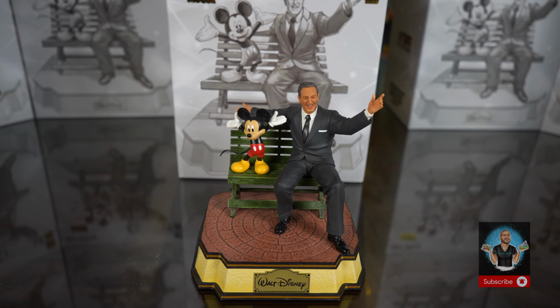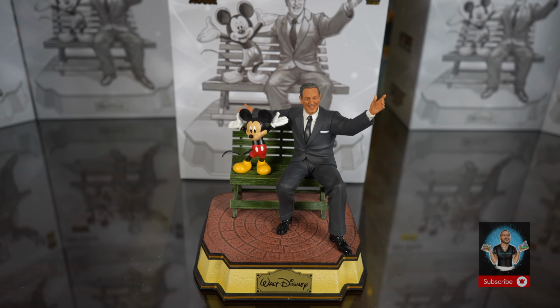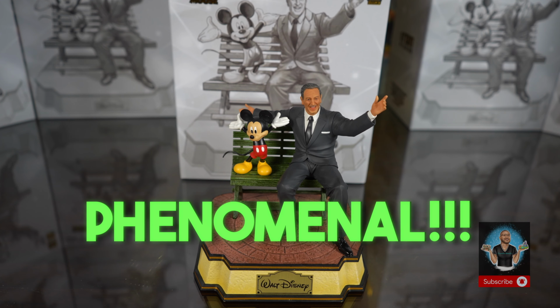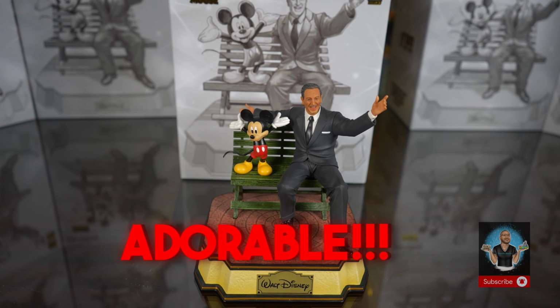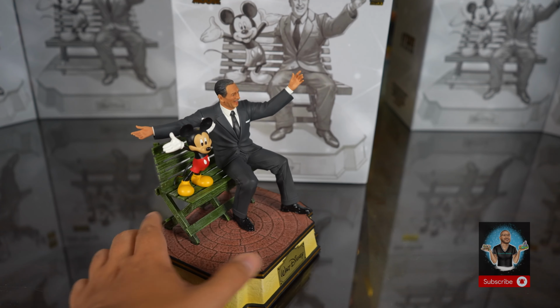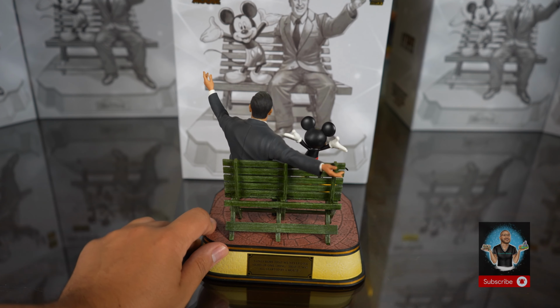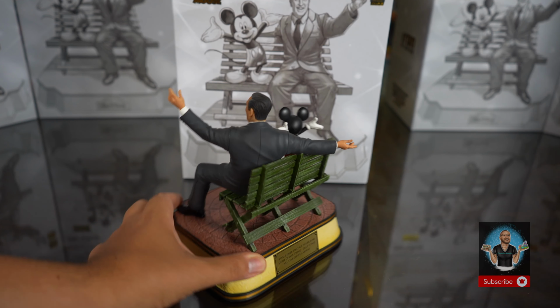All right, enchanters, so here we have it. A more zoomed in version. Just look at the sculpt of Walt's face. This was Walt in his later final years. And again, just absolutely gorgeous from the folds of his jacket. This piece looks phenomenal. You can see the age spots, the shininess and the glare of his teeth and his eyes. Then we have Mickey, and Mickey's just absolutely adorable. Scaled to size accordingly. As I mentioned before, you're going to get that gold plaque detailing. And on the back, if you did not have a chance to see it before, is this beautiful plaque. And it will say there, "I only hope that we never lose sight of one thing, that it was all started by a mouse." And what a piece.